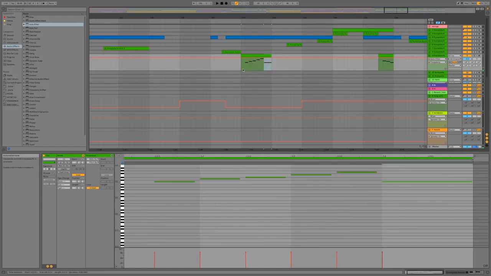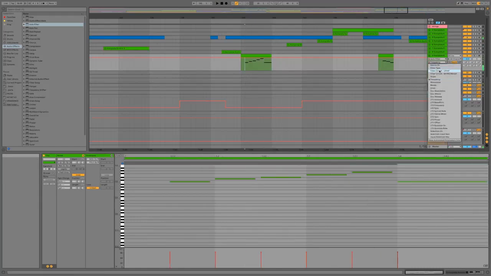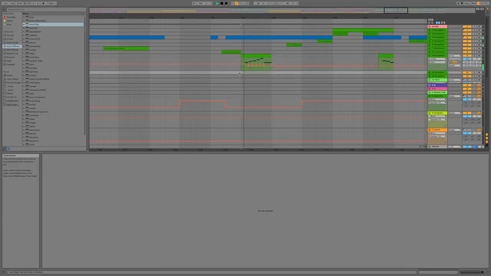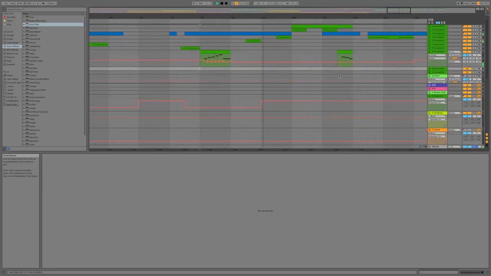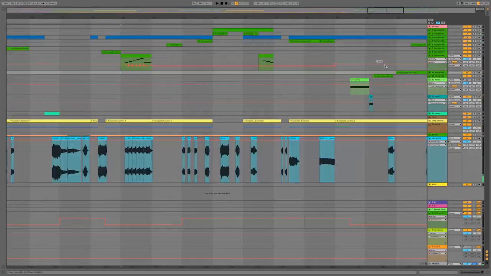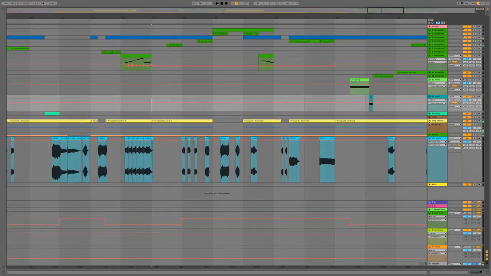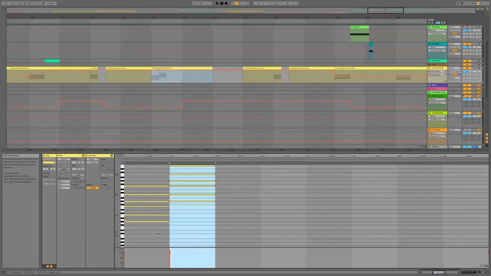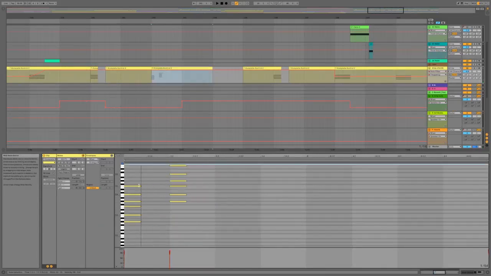Maybe take away the filtering we had. I'm gonna add a swell to the end note here. What else can we change up? What if, instead of just going up an octave like this, it was more like a sweepy, arpeggiated thing? You could have the chord go up in inversions. So take the bottom note and put it on top. Take the bottom note, put it on top.